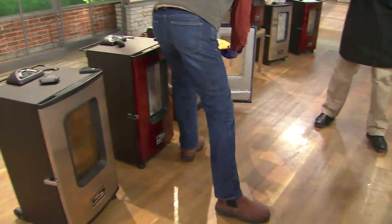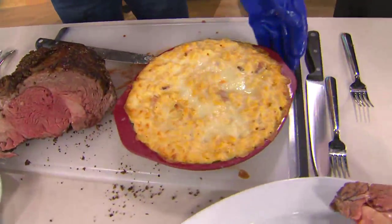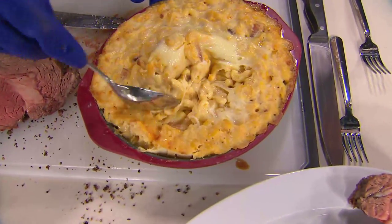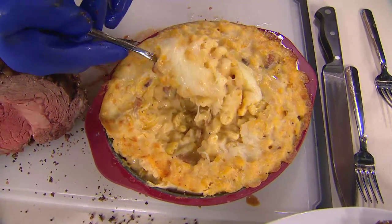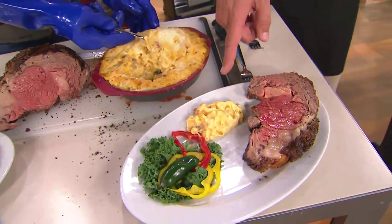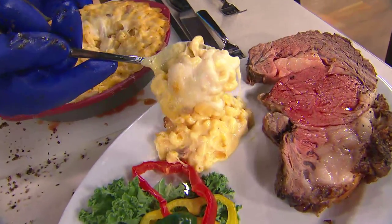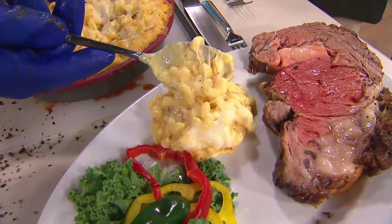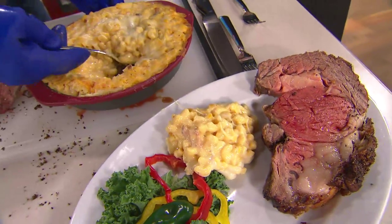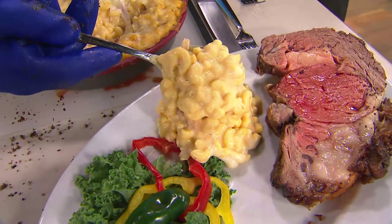We're going to add a little smoke-infused flavor to one of your favorites, which is mac and cheese. I'm going to show you how it caramelizes to the top — you've got a nice crust on the top, a nice cheese pull. Please understand that when you smoke, you do not dry the food out. Look how creamy this is, how perfectly prepared that mac and cheese is. But here's what's different about this mac and cheese and what you cook at home — this is smoky.